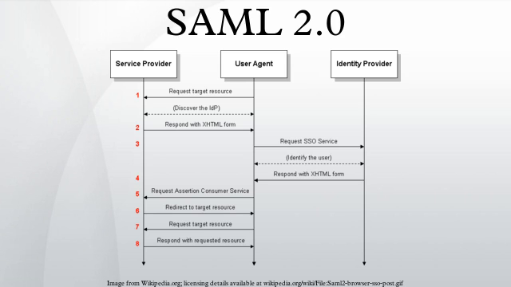Assertion Query Request Profile. The Assertion Query Request Profile is a general profile that accommodates numerous types of so-called queries using the following SAML 2.0 elements: the SAMLP AssertionIDRequest element, which is used to request an assertion given its unique identifier; the SAMLP SubjectQuery element, which is an abstract extension point that allows new subject-based SAML queries to be defined; the SAMLP AuthnQuery element, which is used to request existing authentication assertions about a given subject from an authentication authority; the SAMLP AttributeQuery element, which is used to request attributes about a given subject from an attribute authority; and the SAMLP AuthzDecisionQuery element, which is used to request an authorization decision from a trusted third party. The SAML SOAP binding is often used in conjunction with queries.